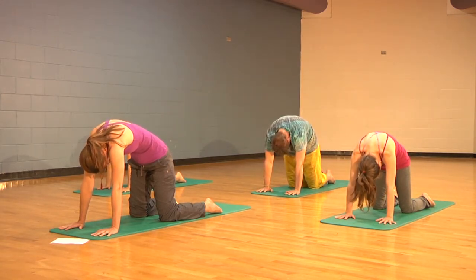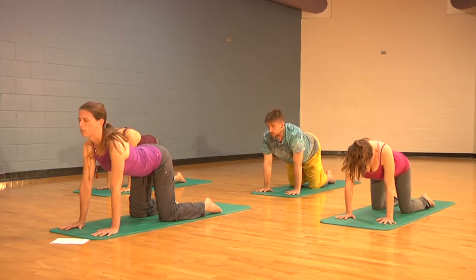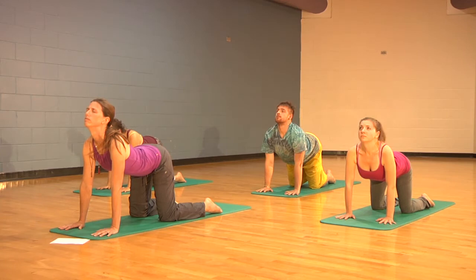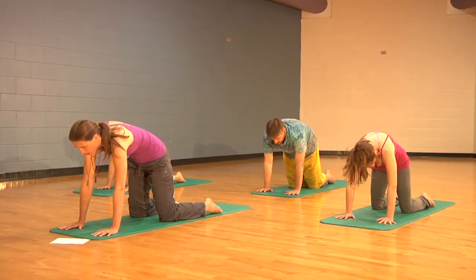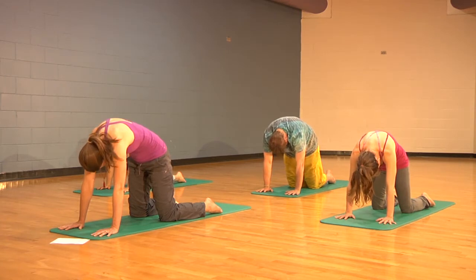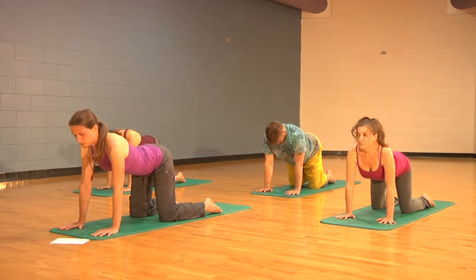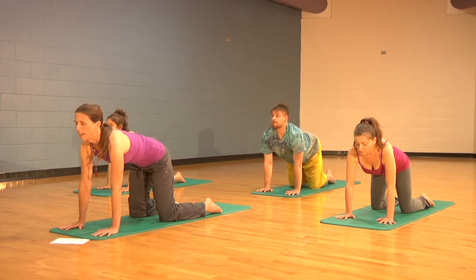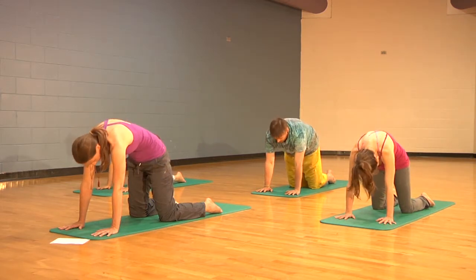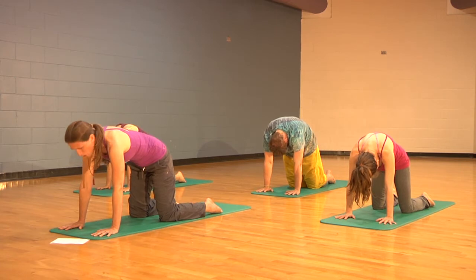A few more times, go with your breath, always trying to start at the tailbone and work your way up to the chin. Keep your elbows soft, try not to lock them. Let's go one more round. And exhale into cat. Inhale to a neutral spine.